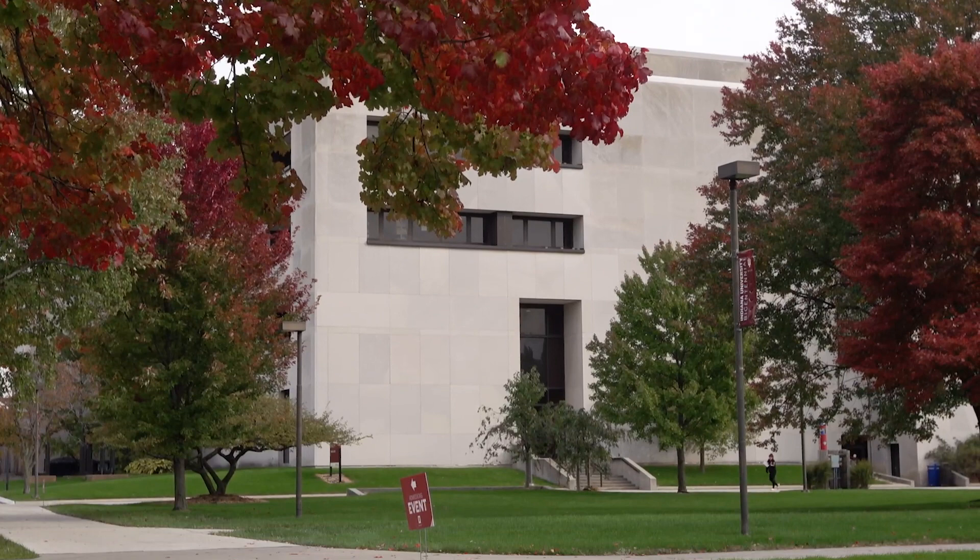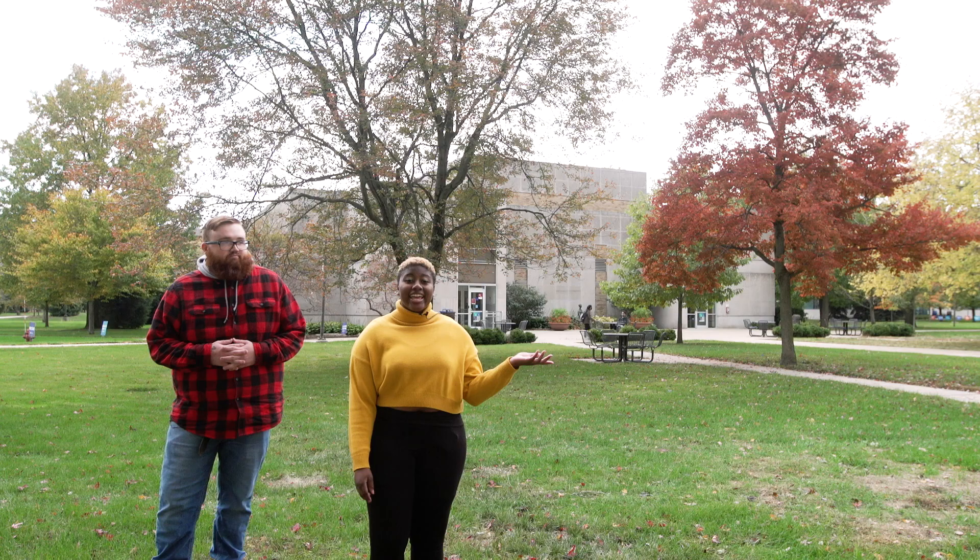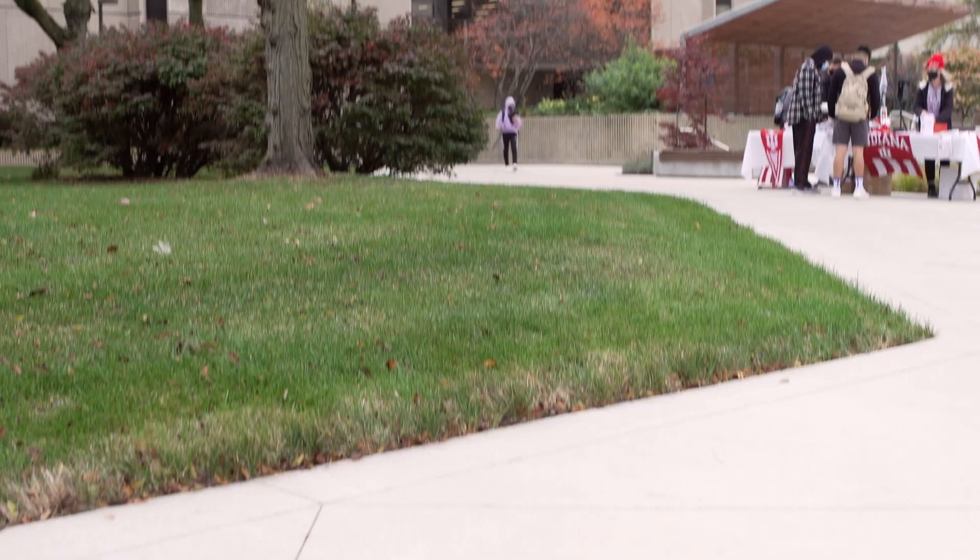So let's start here, right in the middle of campus. On any given day you're bound to see students walking to and from class, friends hanging out on the quad, or even a class being held outdoors. From here let's head over to the Anderson Library and Conference Center, a place every student ends up visiting one time or another.